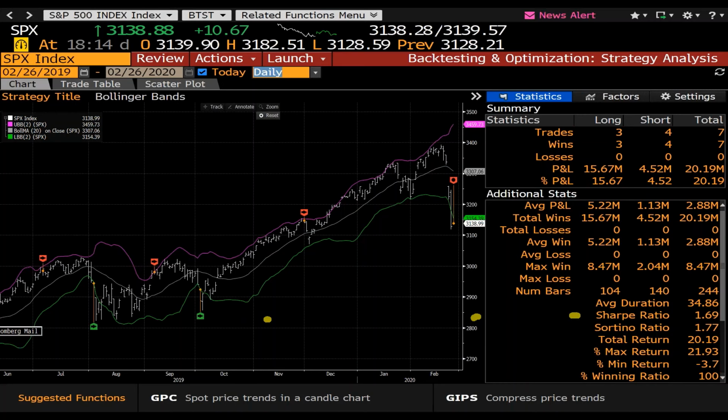Three times I've used this term, standard: all the definitions, all the measurements, all the settings. So a 20-day moving average and 2 standard deviations from the top and from the lower side of the Bollinger Band. Try it on a daily time frame for the S&P 500 index. We have done 7 trades using the back test, and all of them were beautiful and accurate. By doing that, we produce a gain of 20% on this particular portfolio.